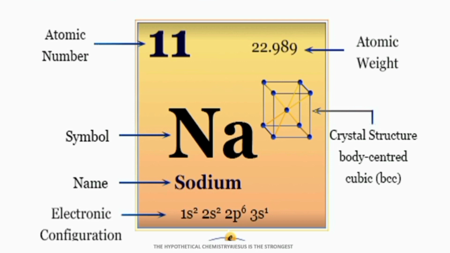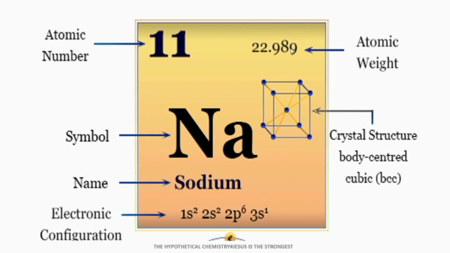So this model here gives us summary information about the sodium element. We have the symbol here being Na, atomic number is 11, and we've learned that in a neutral atom, the number of protons is equal to the number of electrons. So the atomic number is the same as the proton number. So this sodium is a neutral atom, so its electron number is also 11. Mind you, it is only in a neutral atom that the number of protons is the same as the number of electrons. Take note of that.